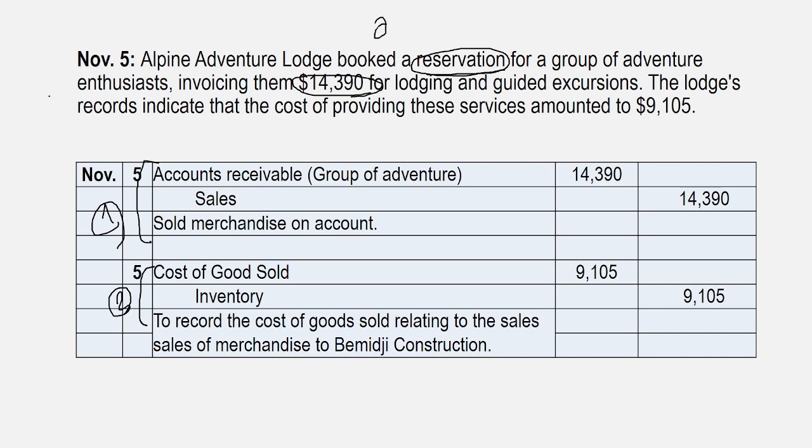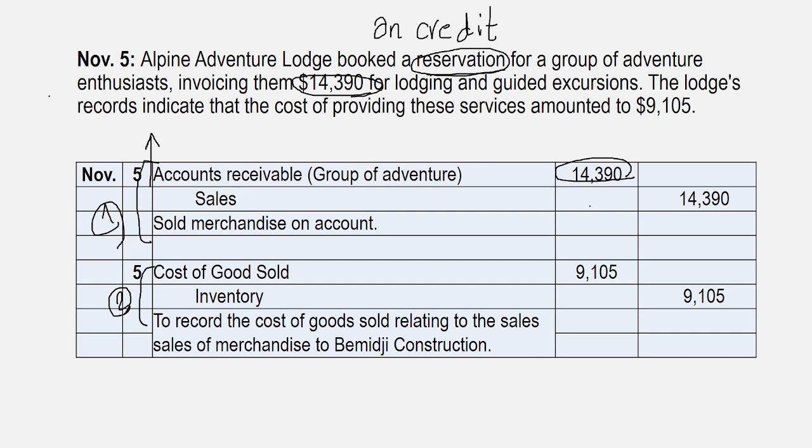So whenever you see reservation in the questions or tutorial, please be careful that this means credit mode, and we should use accounts receivable or payable with respect to the different conditions. In these conditions, we expect that we will receive this amount in the future, so we need to use accounts receivable as well. The accounts receivable is increased, and accounts receivable belongs to the assets. So an increase in an assets account, accounts receivable as well, is considered a debit of 14,390.